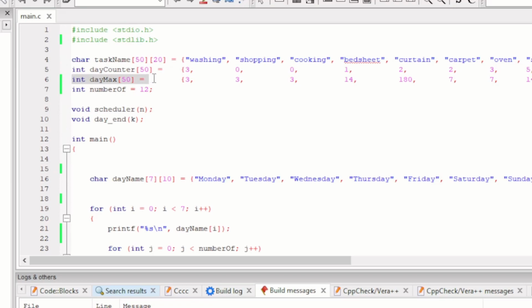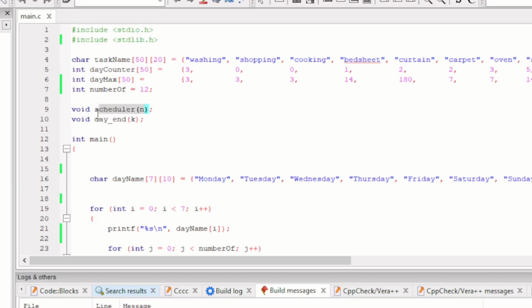But what the day max variable does is that that's the number of days that will pass between doing that chore again. So for example, 0 here means that I'm going to schedule shopping on the first day, which is a Monday. And number 3 means that I will schedule another instance of shopping 3 days later.